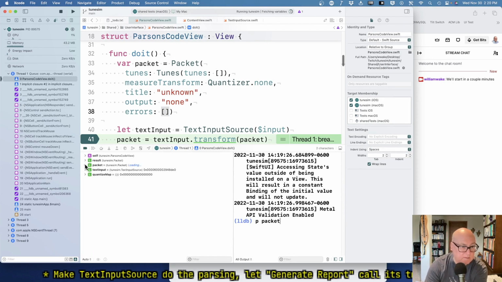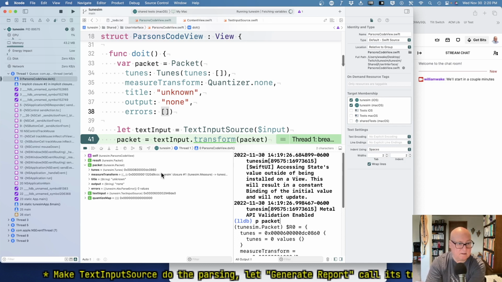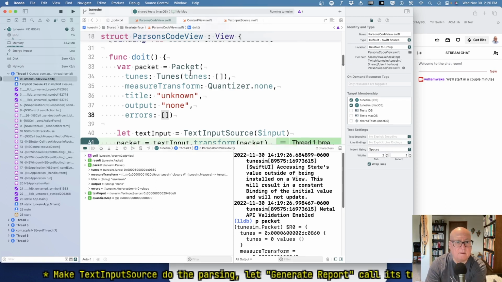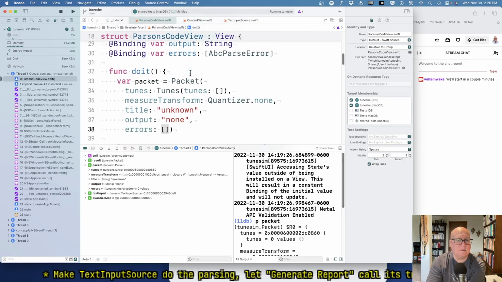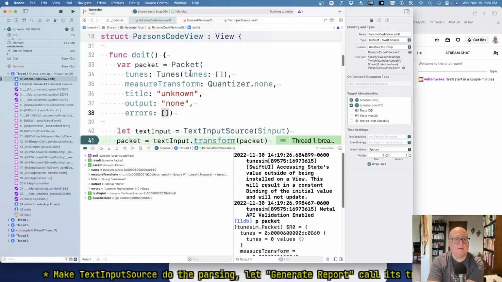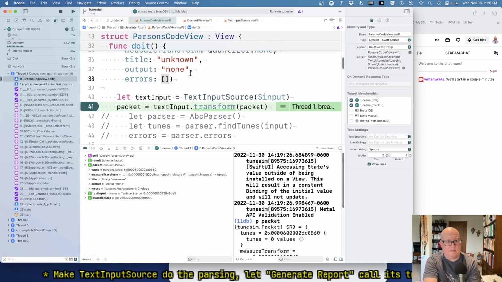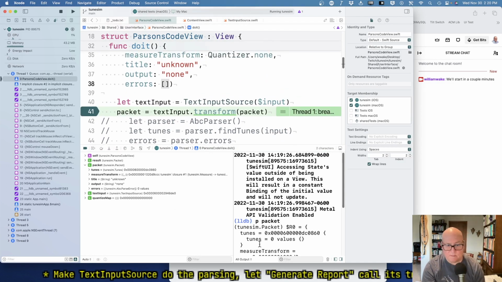Not there. Loading. Errors. Let's see the input. Well, it has no input. Okay, let's print input.